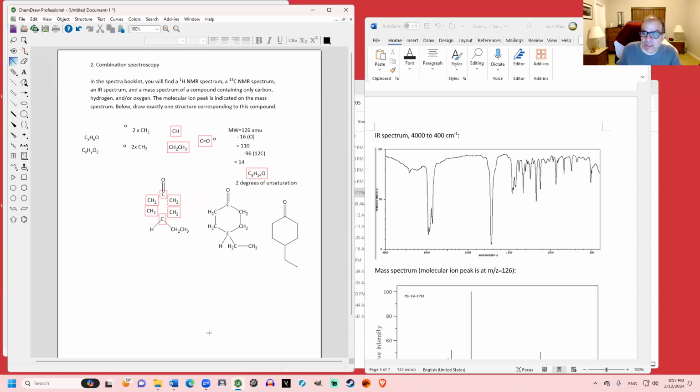I gave you a step-by-step method to approach these problems in the class notes, but it's certainly not the only correct way to do it. One of the first things you want to do is try to figure out what the molecular formula is. Start with one of these two. If CXHYO doesn't work, then try CXHYO2. But with that structure, we've accounted for all of the hydrogens and all of the carbons.